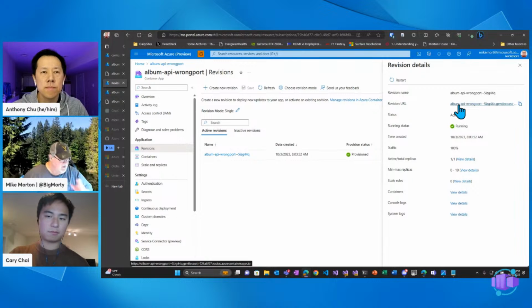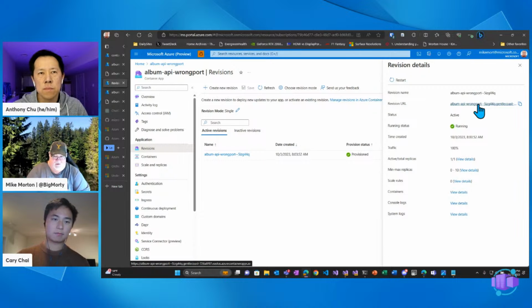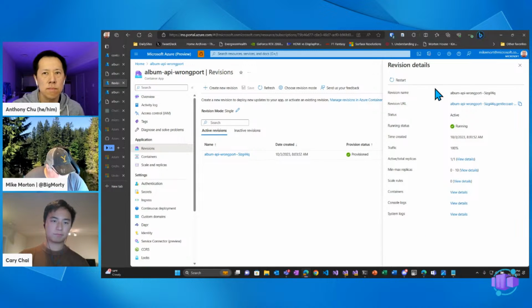If I just want to test against a specific revision, I can hit that right here. I don't have to rely on traffic splitting to give me the right revision that I want. So there's a lot of handy links over in the revision details.